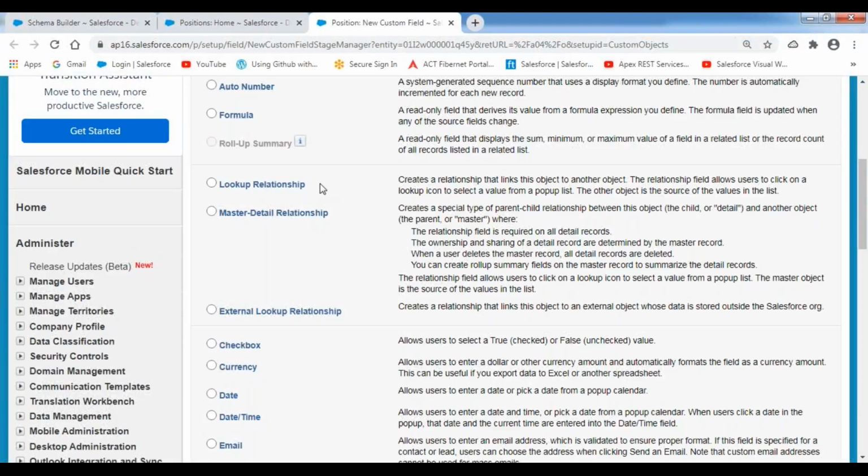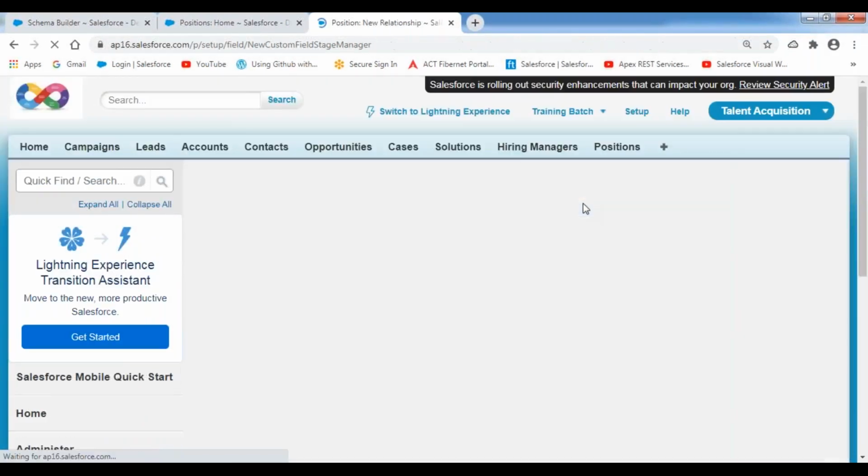But now we are discussing the relationship data types, like lookup, master detail, external lookup. So here I'm selecting the lookup relationship data type because I want to map the lookup association. In the next case we'll see the master detail concept also. Now I'm selecting the data type as lookup relationship. Go to the next button.